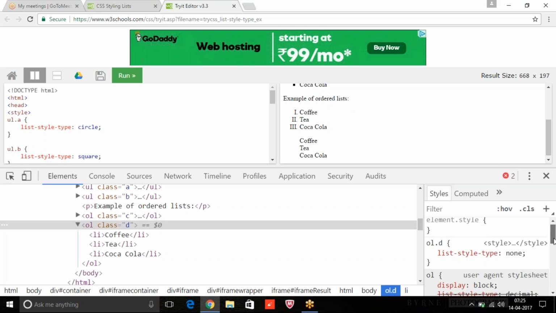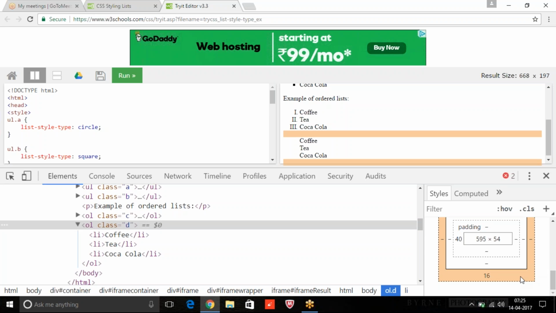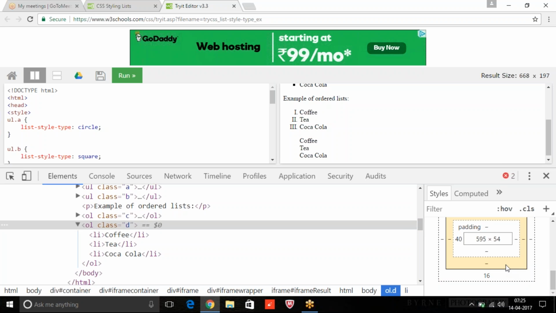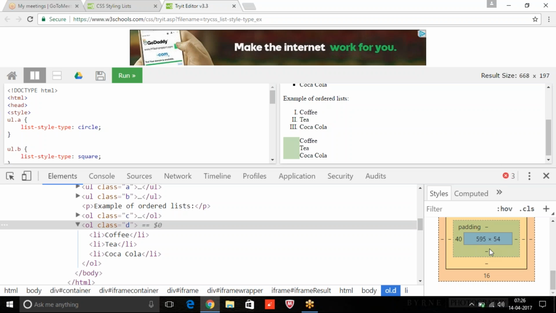Now go through the box model. This is the margin, the default margin. Here is a border. See the padding? Exclusively that is a padding-left space.